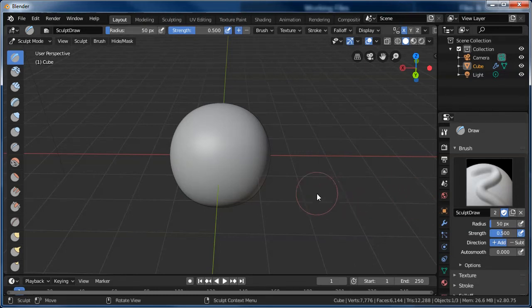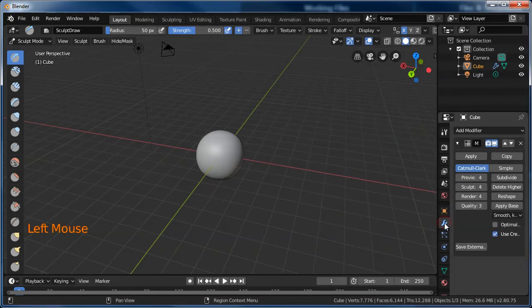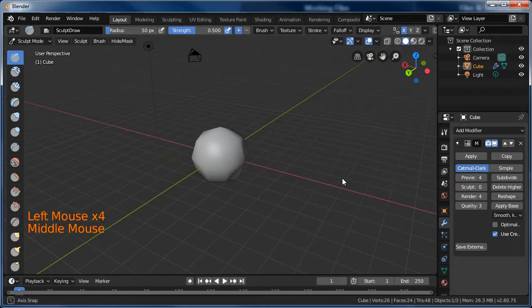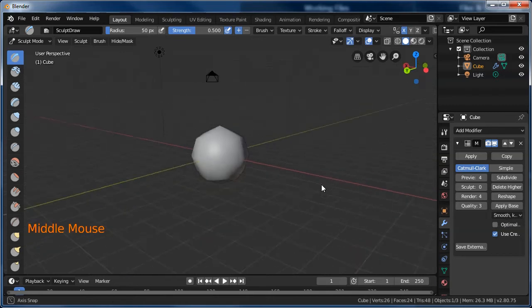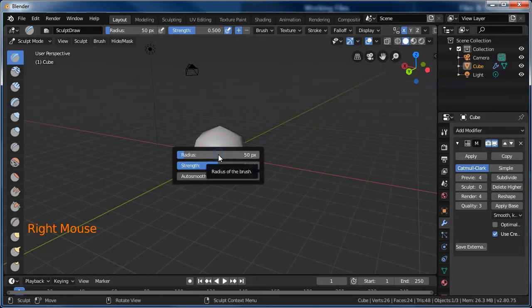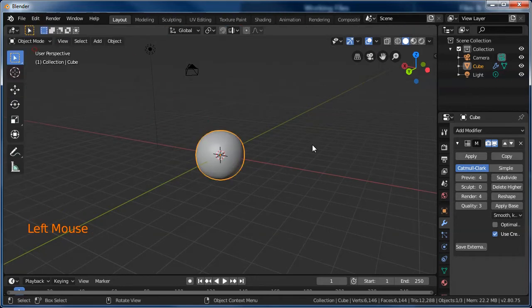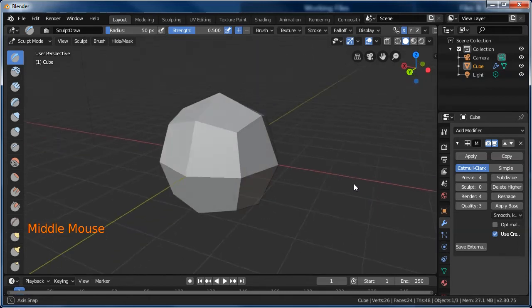So I can zoom out, and I'm not going to mess with this mesh at this resolution yet. I'm actually going to go back to the modifier, go to the sculpt mode part of this, and drop this down until we're almost at the bottom. Now notice that when I'm in smooth shading mode, it's a little hard to see where everything is. If you want to change that back, you can, but you're going to have to go back into object mode, right click, shade flat. Now we can go back to sculpt mode. Notice I can see the faces a little bit easier.